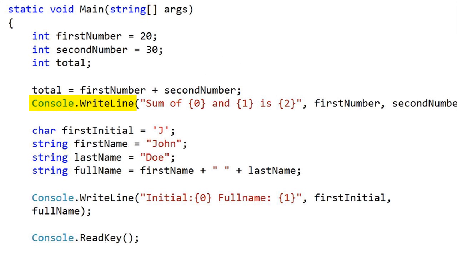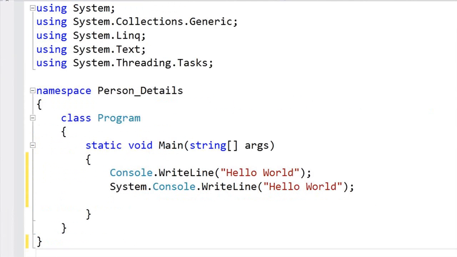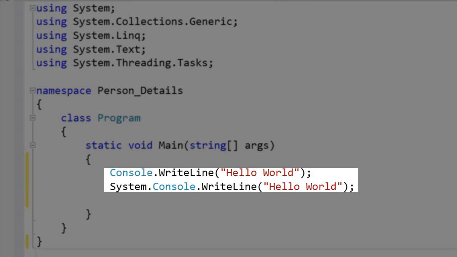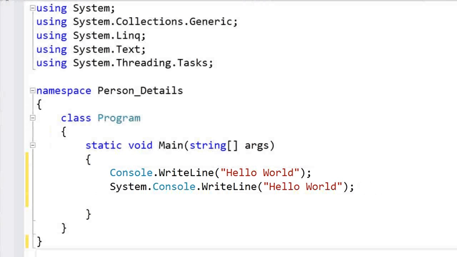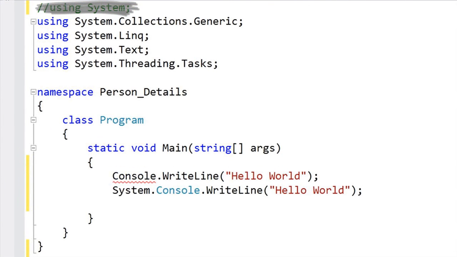We have also used Console.WriteLine many times. The Console.WriteLine belongs to the System namespace, as System.Console.WriteLine. These 2 lines in main are doing the exact same thing. The statement using System is a directive that tells the compiler to look for the types referred to in this file under the System namespace. If we remove the line using System, then the more simple Console.WriteLine statement will no longer work. We will then be required to use the fully qualified name for the type, like System.Console.WriteLine.